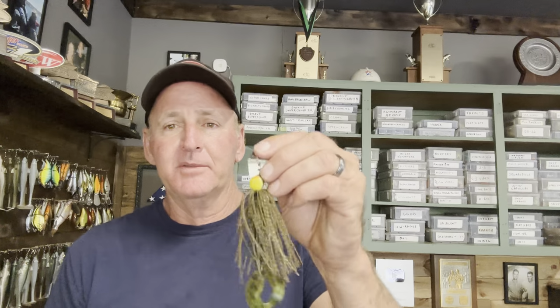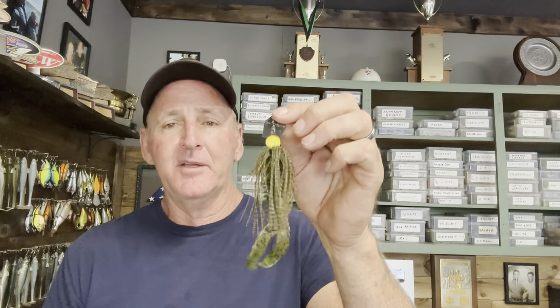Now, all you guys that fish, if you're fishing Florida, if you're fishing TVA lakes, Lake Seminole, lakes in Texas, if you guys are fishing up north that have lakes up there, this is by far my favorite color for grass. Without a doubt, I get a ton of bites on the perch pattern in grass. And I'll get into how to fish it a little bit later, but that's my favorite setup for that.